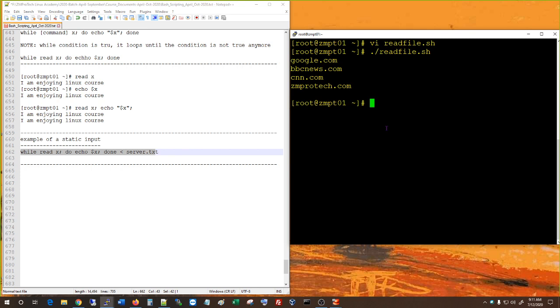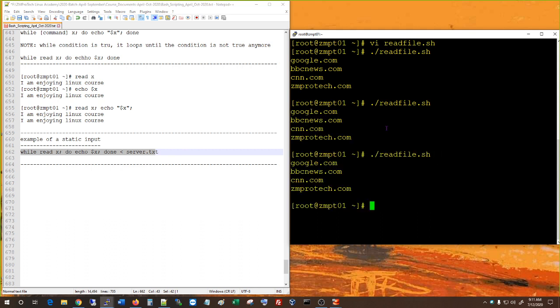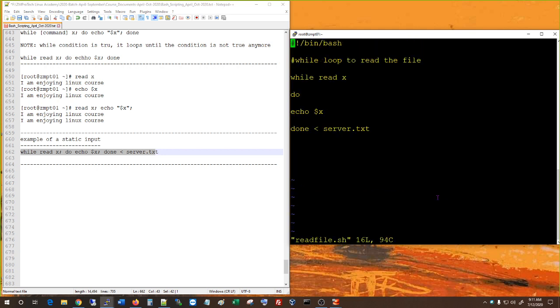Okay, yeah, this is where I wanted to come here. So what we are doing is we are hard coding the file in this example, right?